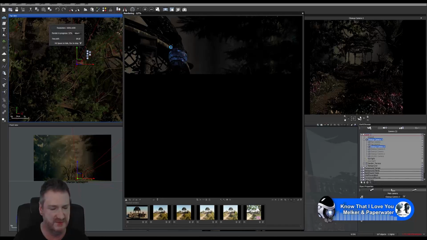And the relighting feature, Vue calls it relighting. Now it is an option you have to turn on in your render settings before you do your render. I'll show you that after the render's finished here. It's just a tick box. I think it says enable relighting, I think it's what it's called. And that will allow you to relight your render after the fact. It's a really handy, really useful feature that Vue has that I'm not aware of any other program having. Not that I've come across, not this relighting feature, after the render's done.